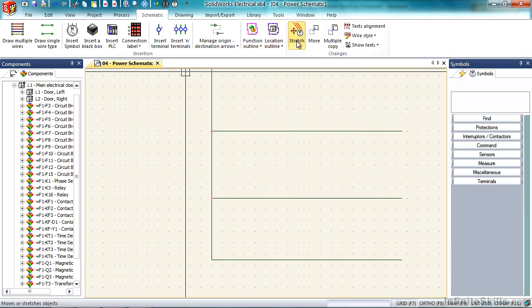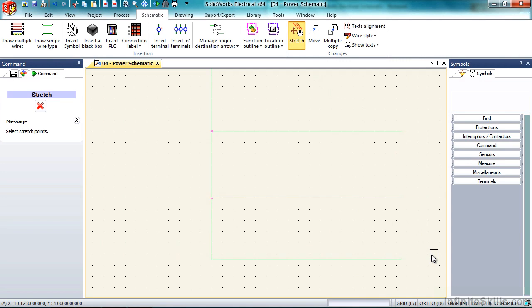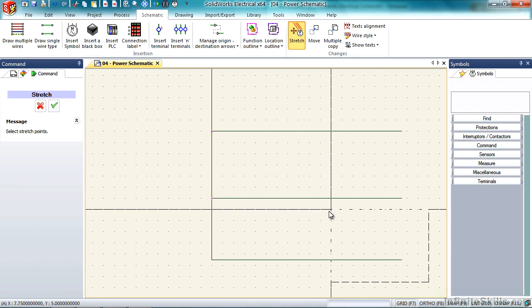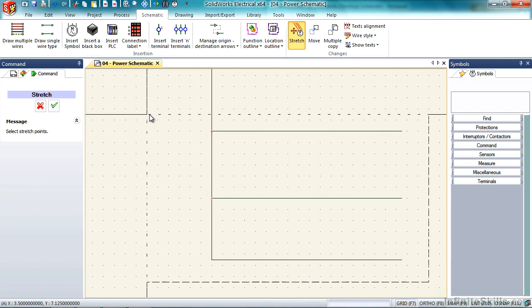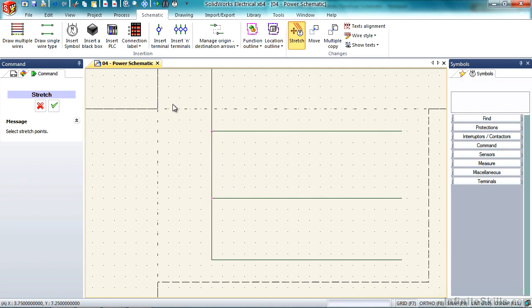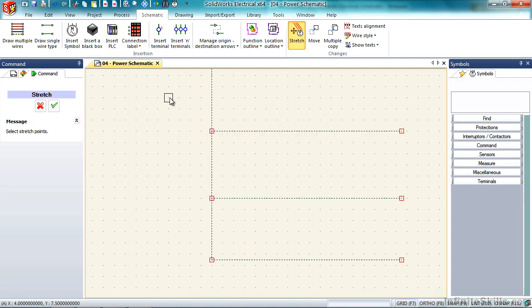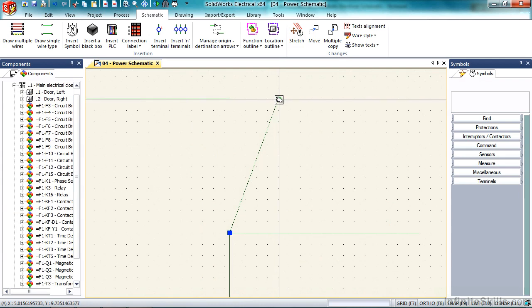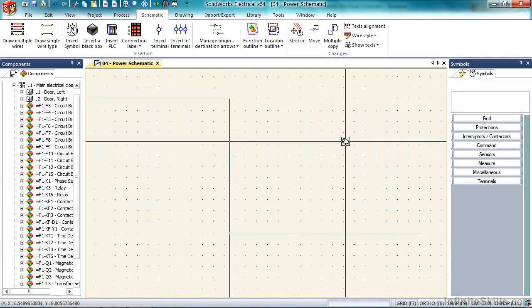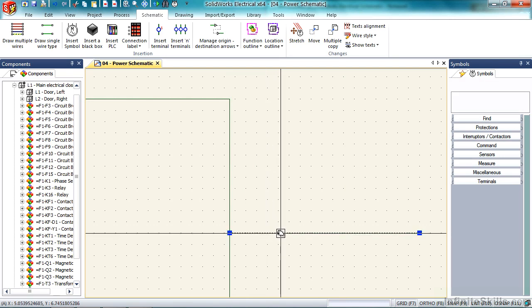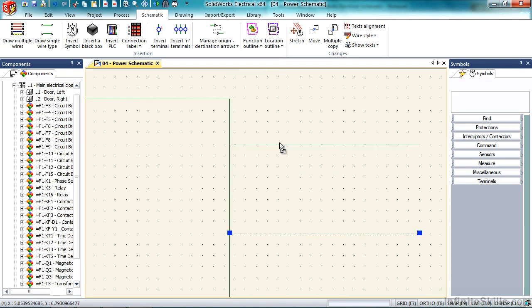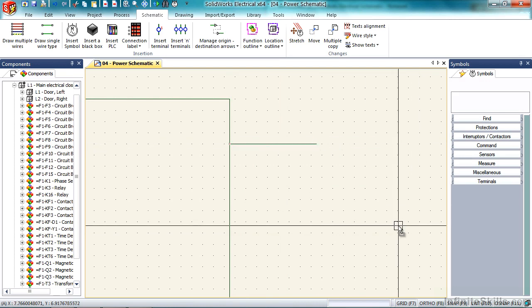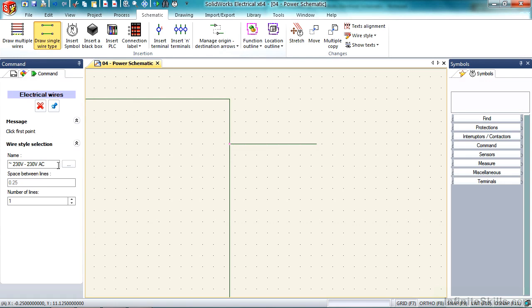To modify existing wires in your drawing, the stretch tool can be used. You can use a crossing window selection going from right to left to grab everything touching inside of the window and move everything accordingly. If I select all these objects, it will perform as a move operation. You can certainly move wires around on your own free will as well, and then reconnect them. Clicking and dragging of a wire segment not on a connection dot or a box will enable you to move the wire accordingly. Let's go ahead and draw a new wire type.